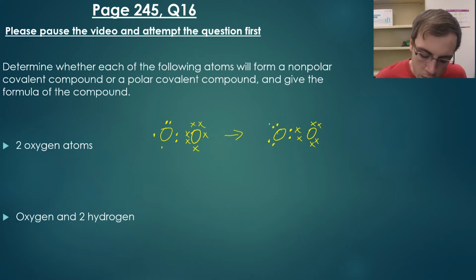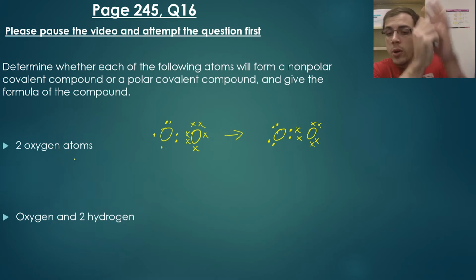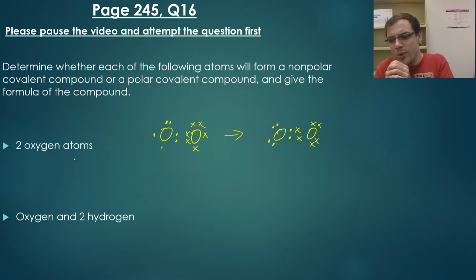So now that we've drawn our Lewis structure for O2, or 2 oxygen atoms, we need to determine whether it is polar or non-polar. Polarity is an uneven distribution of electrons. As I explained in the previous video, imagine it's just 2 people throwing a tennis ball. Except when it's polar, if one person throws the tennis ball, the other one will catch it and hang on to it for a bit, be a bit greedy, and then throw it back.